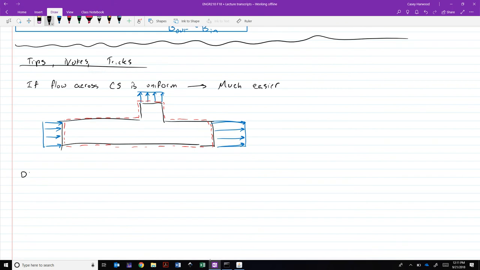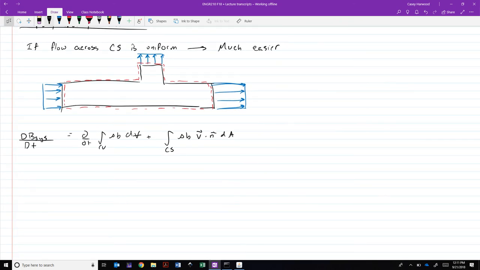We could write that D B system with time is equal to the time rate of change of everything going on in the control volume, rho B dV, plus the integral of the control surface of rho B V dot N dA. Well, this second integral is the one that I want to talk about here, because the only part we actually need to worry about in this integral is where flow is crossing. So we don't need to worry about the boundaries that exist parallel to the flow, where flow can't cross them, because that V dot N term will go to zero there anyway. If there's not a component of flow normal to the control surface, it falls out, becomes zero.